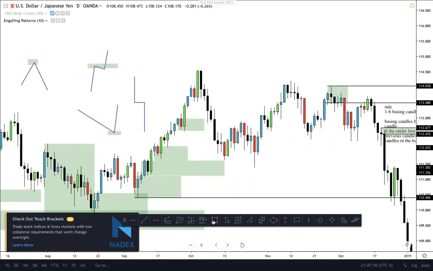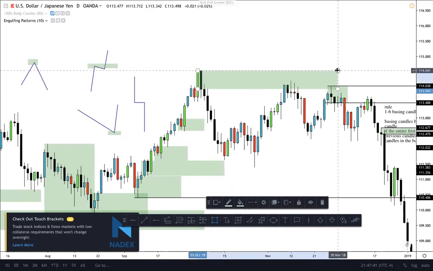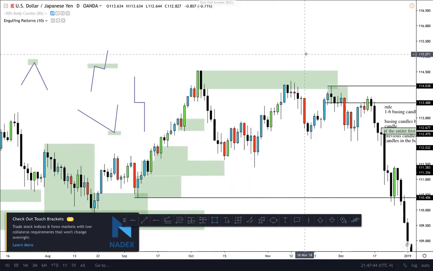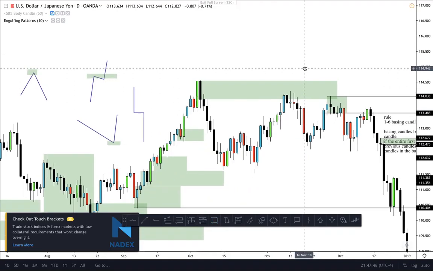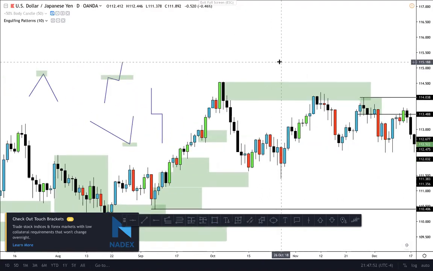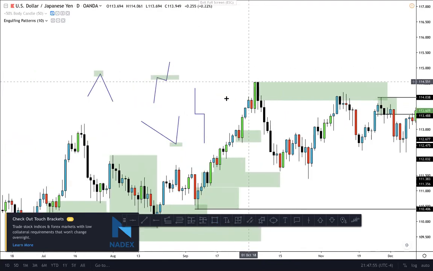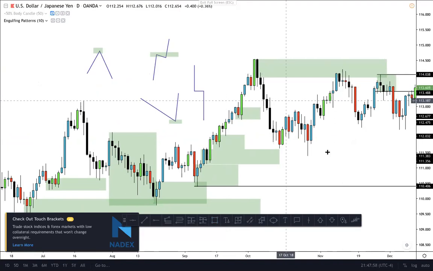Most valleys and peaks could be a base. When you find a peak like this, you could take the base from the most recent candle, right? A lot of the times for valleys and peaks, not all the time, you would find basing candles. But most valleys and peaks could be considered supply and demand zones once they accomplish the two accomplishments I set out in the rules, right? So this would be a base, and we could see we had a reaction, right?